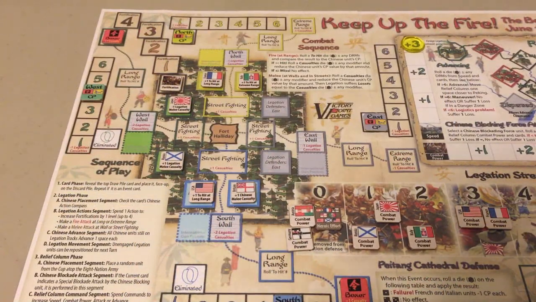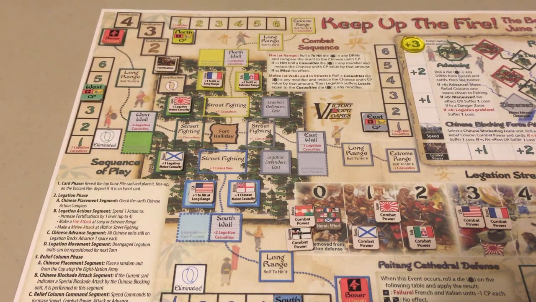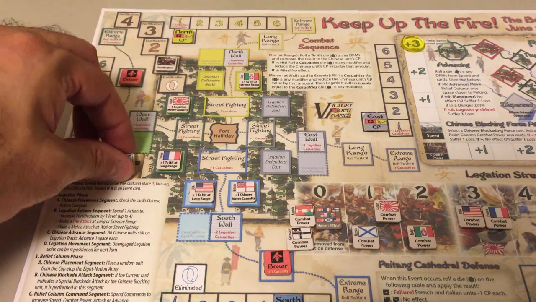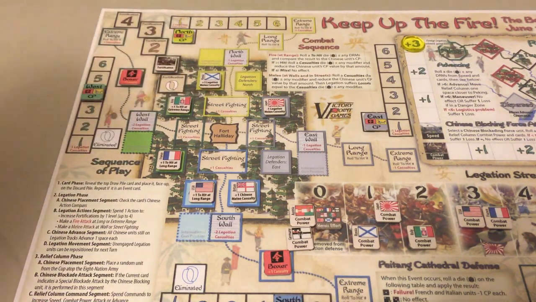We have one action left, and there are two Boxer units at extreme long range. So we will use the last action to build one fortification point. And that's the end of the legation action segment. Now the Chinese forces advance, and both Boxer forces are now at long range. And now to the legation movement segment. The French will take the place of the Russians on the west side. Meanwhile, the Japanese will go to the east side, and the Italians also are placed on the west side.